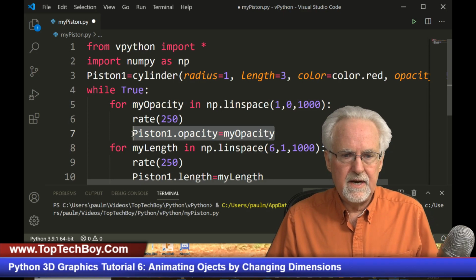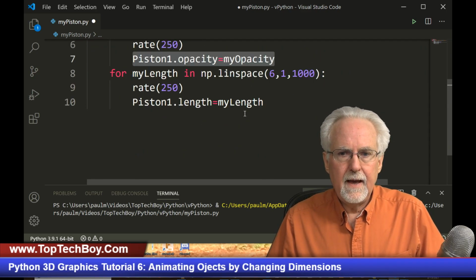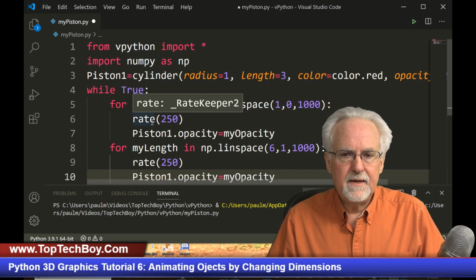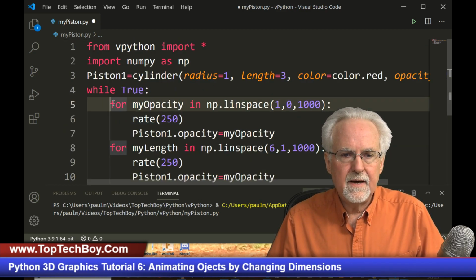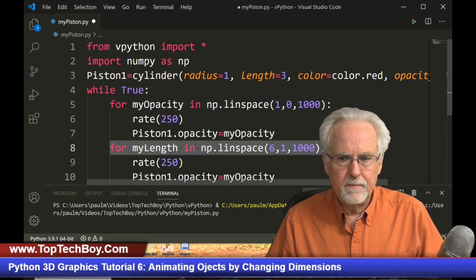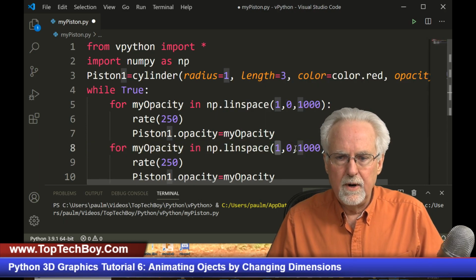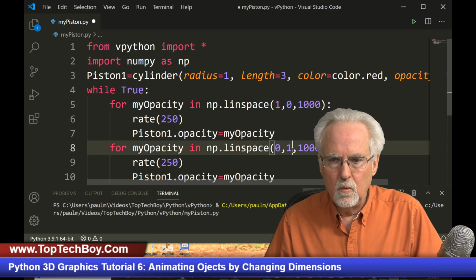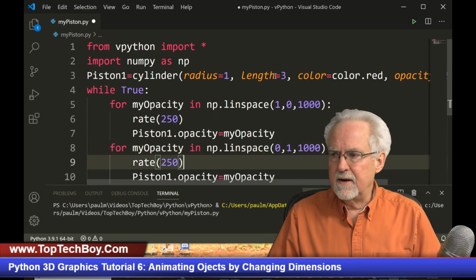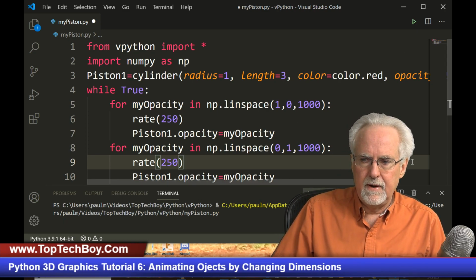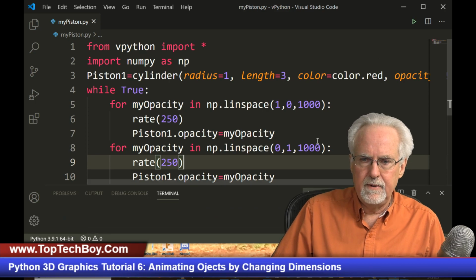Let's go ahead and snag this line, and then let's come down here and put it here. Okay, and then I think I'm going to snag this line here too, because it's very close to what we want, and I'm going to put it here. And then if we go from 1 to 0, then we're going to need to go from 0 back to 1, and then we're going to start out at a length of 3. This should look pretty cool if I'm thinking about it right. Make sure we kill that old program. Here we go.